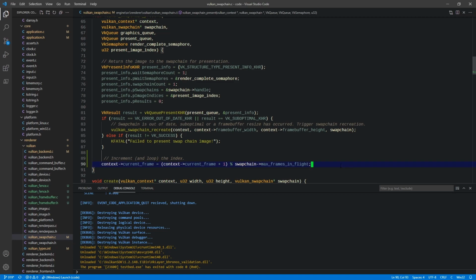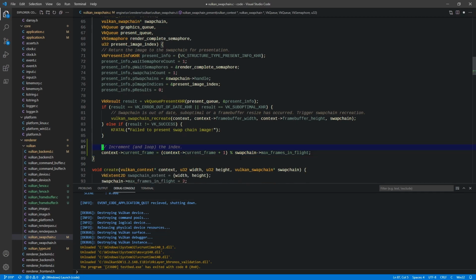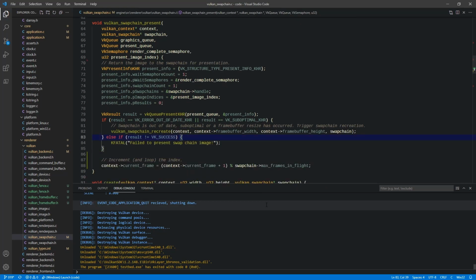So it will just keep incrementing that loop and then wrap it around back to 0 whenever it is over the max number of frames that we have allowed. So we'll want to go ahead and get that added as well so that it works when we go to call it.